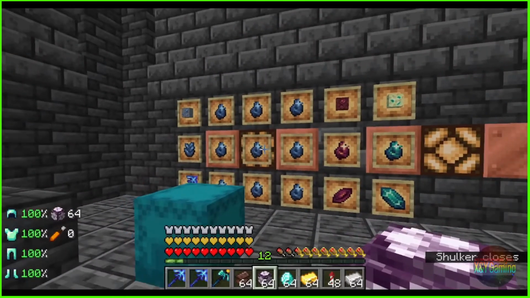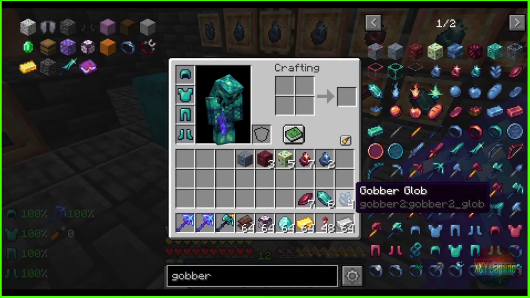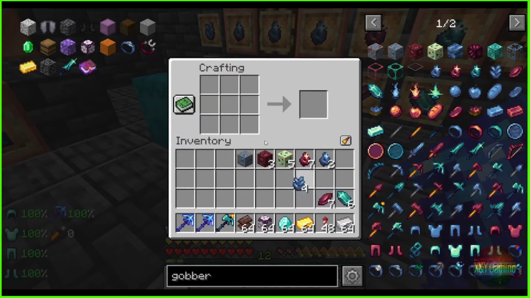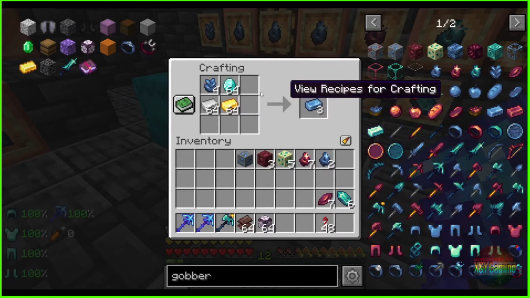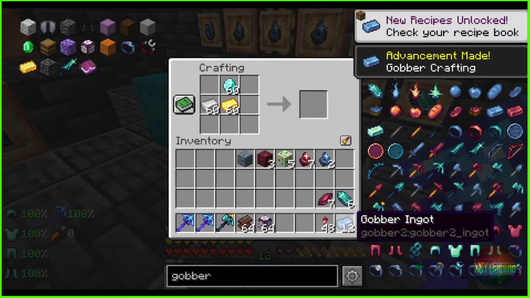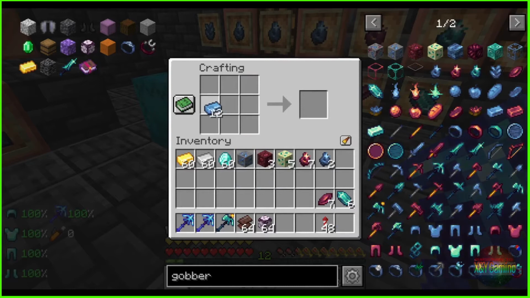And while I might have touched on it earlier, let's actually take a moment to craft these ingots. So you've got all your globs here, right? The normal, the nether, and the end. So you got your Gobber glob, an iron ingot, a gold ingot, and a diamond. And that, for one of each of these, so 12 in total, which produces 3. Because I only had 4 of the regular Gobber globs. But, so now I have 2 of these.